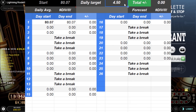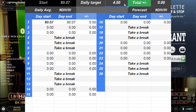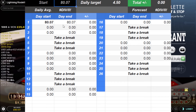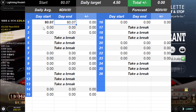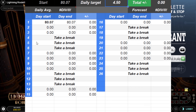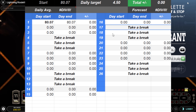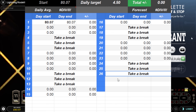My daily target is now increased to £4.50, so I'm going to make £4.50 on top of the £80.07. I'm going to play for three days, make my £4.50 minimum, take a break for three days, come back and do four days, take a break for three days, come back and do three days — and then think about doing something different or a similar setup again.